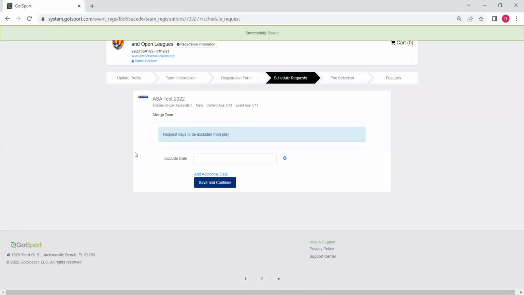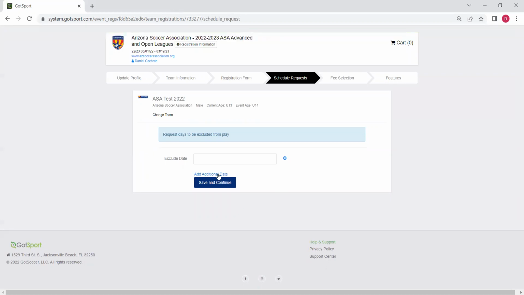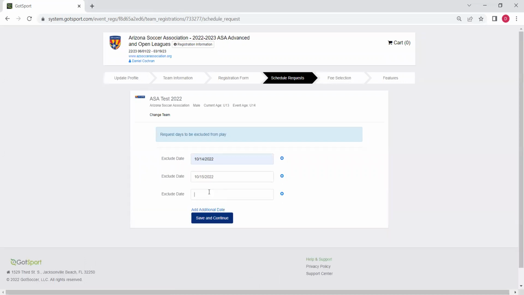All right, here's where you list your blackout dates. If you don't know them right now, you do not have to enter them. For blackout dates, you have entire weekends, but the way it is set up, you have to select one date at a time. So if I want to black out an entire weekend, then I'm going to do all 3 days of the weekend.